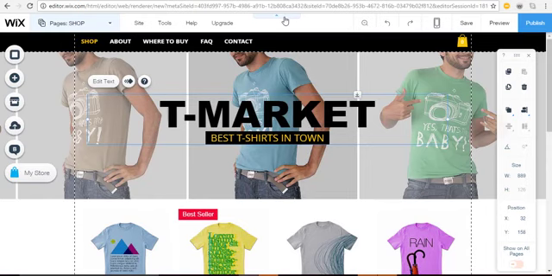So I hope you're feeling a little bit more comfortable. Just remember, as you get working on the site, you're going to see how easy it is to use Wix's drag and drop editor. So let's get working now. We'll start with the home page and then we'll go from there.